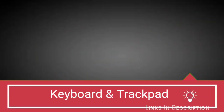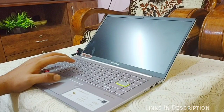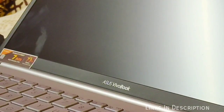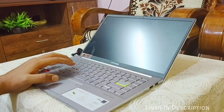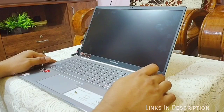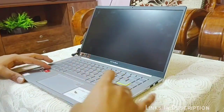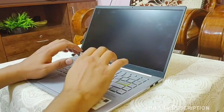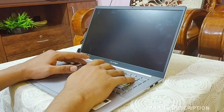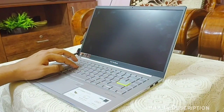Keyboard and trackpad. This laptop has a comfortable and spacious keyboard with a solid build quality. The keyboard on the Asus Vivobook S14 is one of the highlights of this laptop. Even though the laptop has a very small frame, the keys are spaced out and typing on this laptop was extremely comfortable. The keys are not wobbly and the key travel is satisfying, hence offering an accurate typing experience. Asus has highlighted the enter key with a green color and it doesn't serve any extra purpose. This is just for styling.